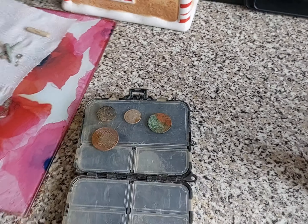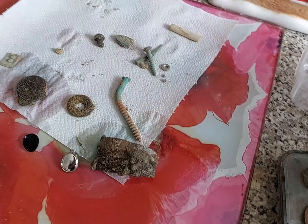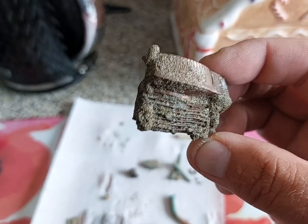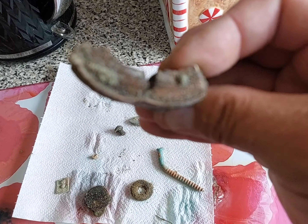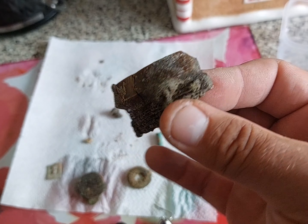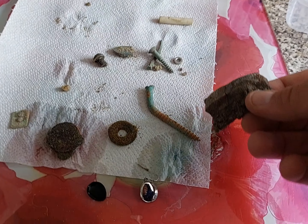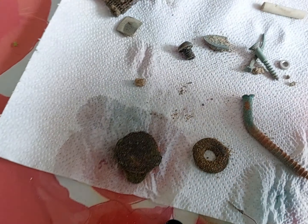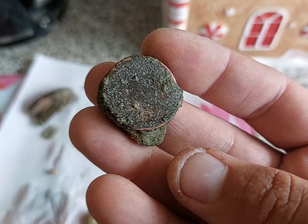All right guys, I'm back home. I had to come home quick because the football's on soon — England playing. I've got a few bits. I washed this off under the tap just now. I don't know what it is, like a solid bit of brass though. Not sure what it used to be — top of a screwy-in thing. It's quite heavy. I'll just put that in a scrap bucket. I found a few odds and sods there. I'll be putting stuff in some lemon juice in a minute.